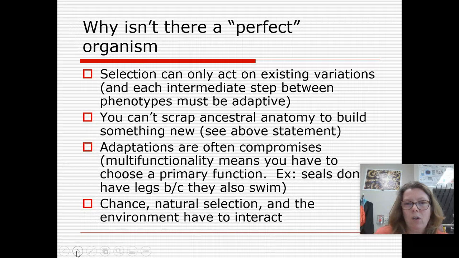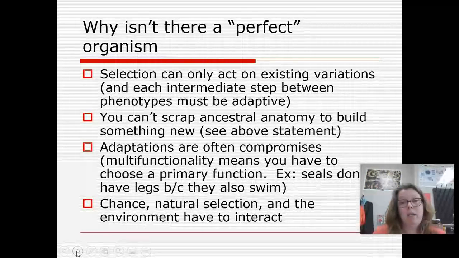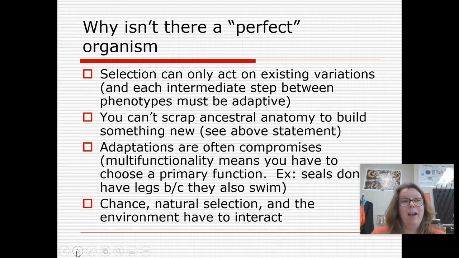I mentioned the knee early on being a problem, right? Most people get knee injuries at some point in their life. That's because the knee was a quadrupedal adaptation. It was designed to bear weight differently than how our bodies actually bear weight. That weight was supposed to be spread evenly over 4 feet, not over 2. And because the knee structure didn't really change as our ancestors evolved to be upright, the knee didn't really pan out very well in natural selection. And again, that's why there's no such thing as a perfect knee.